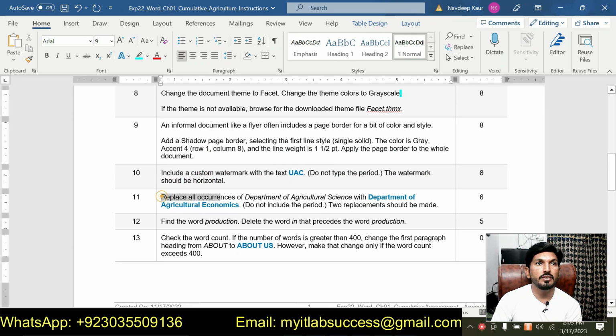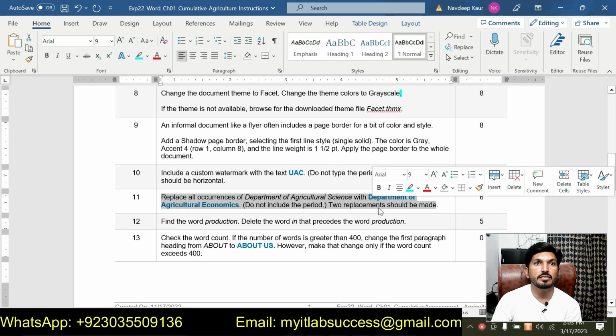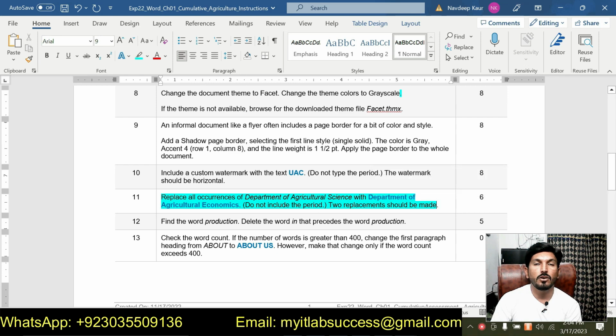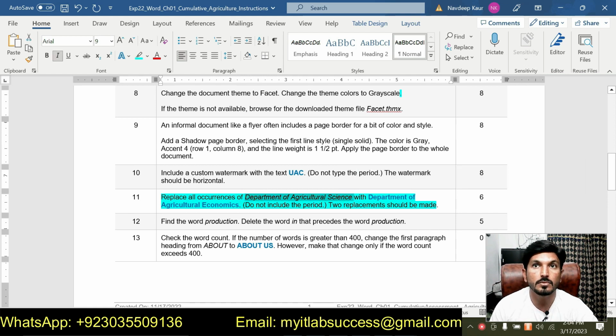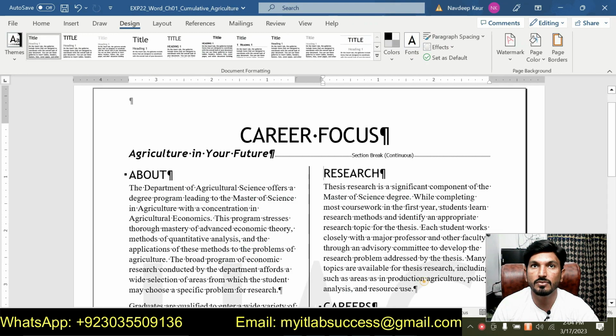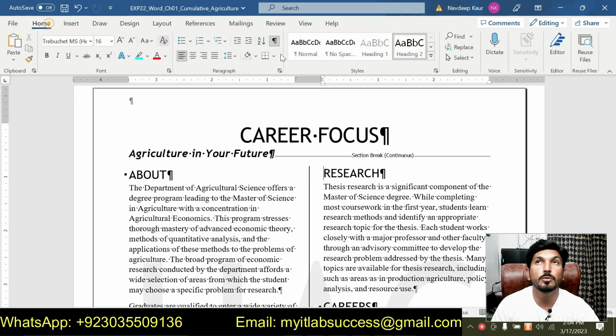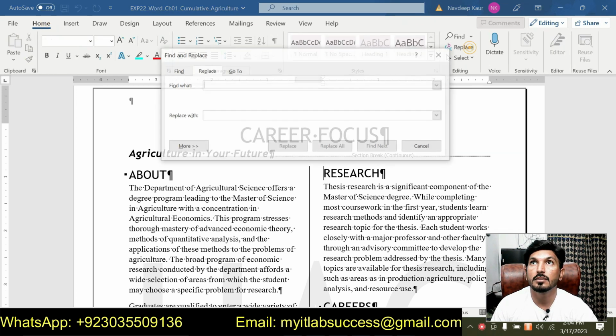Step number 11 is replace all the occurrences of Department of Agriculture Science with Department of Agriculture Economics. So we are supposed to find Department of Agriculture Science and change this to Department of Agriculture Economics. So select this one, go to the solution file, click on the Home tab and click on Replace.